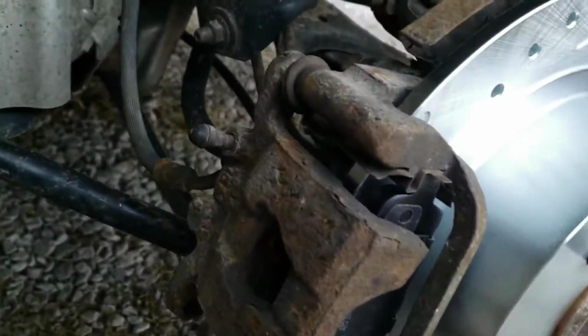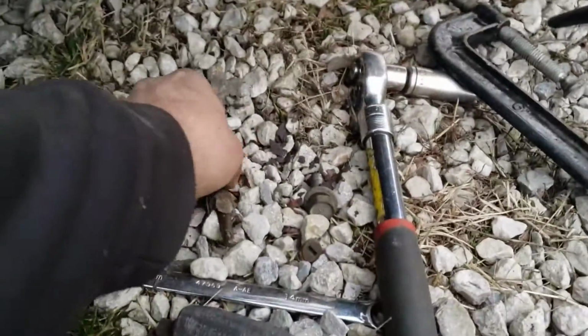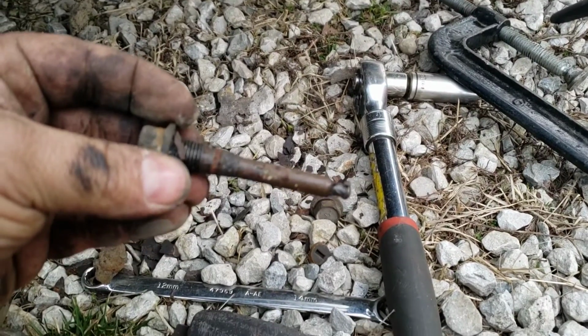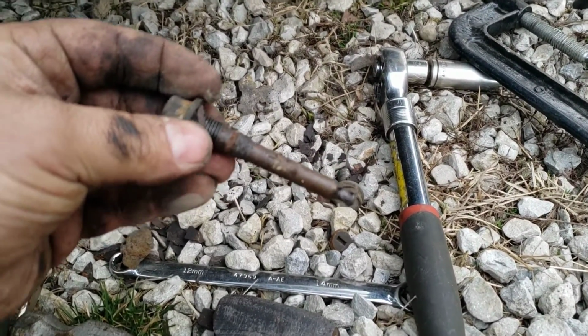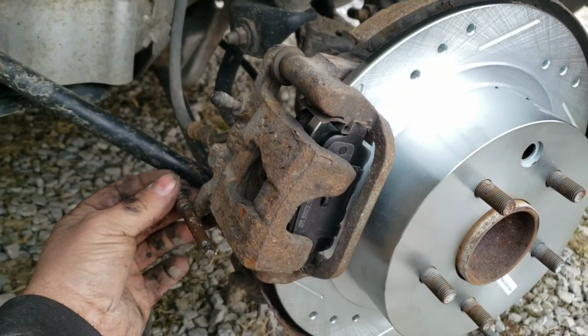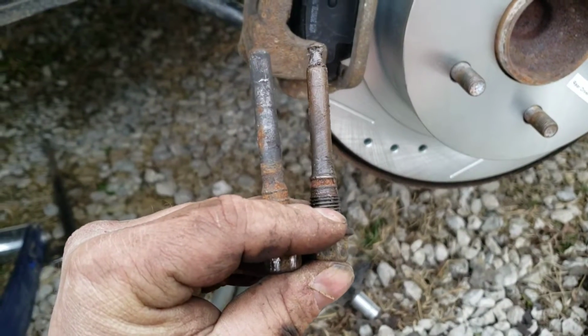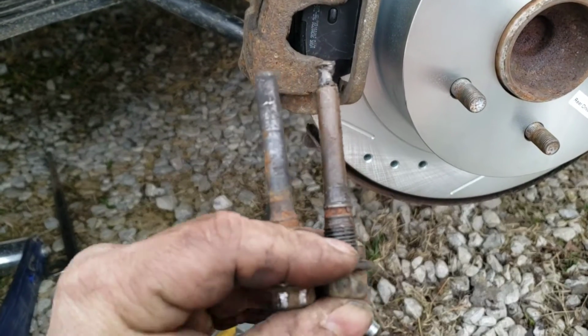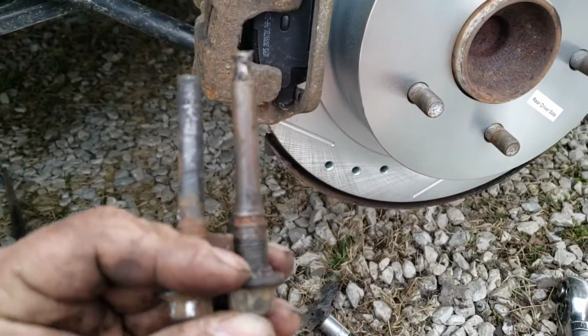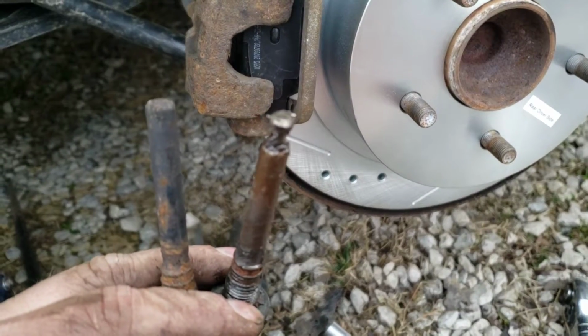Get that aligned, and then you can put your slide bolts back in. I'm gonna go clean these up a little bit and put some grease on them first though, and get those lined up. Get them back in there, top and bottom. And I noticed this on both sides. I thought maybe the other side was broken, but these are actually different, top and bottom. The bottom one is this one here. Sorry, it won't focus. And the top one's that one that has that like nipple thing on it.